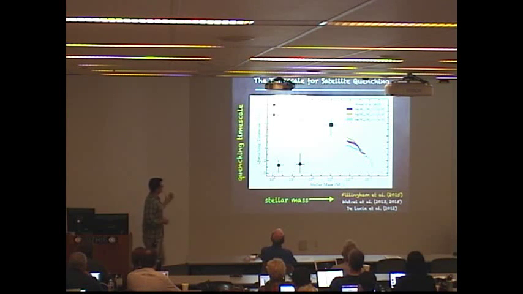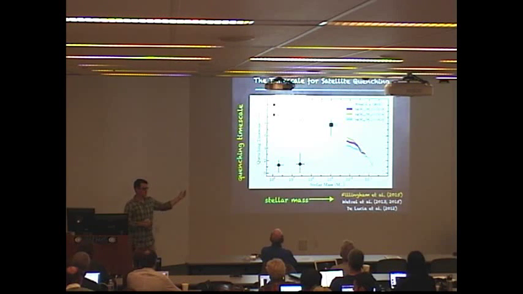And we can use these trends that we observe in the quenching timescale to then try and learn something about the physical mechanisms that are actually acting on these satellites and ultimately shutting down star formation. So if we begin first at the higher mass end, you see relatively high quenching timescales. And there's really only one process that can lead to such high quenching timescales, and that's starvation.